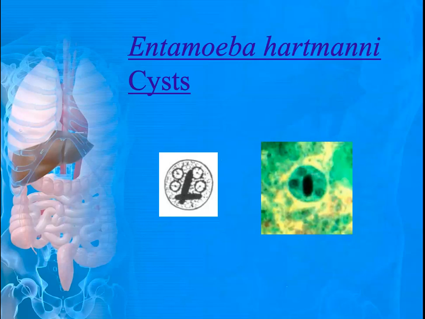And here's a picture of a cyst with 3 and maybe even 4. I can see another little cyst maybe in another dimension back there peeking out. 4 nuclei, same nuclear characteristics, and we can also see the rounded chromatoidal bars. So definitely learn Entamoeba histolytica, Entamoeba dispar, and Entamoeba hartmanni at the same time. Put all those characteristics into the same cubbyhole or category to help you memorize all these things.